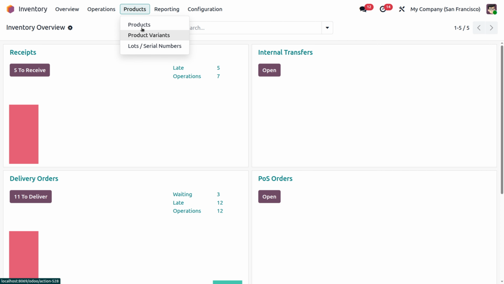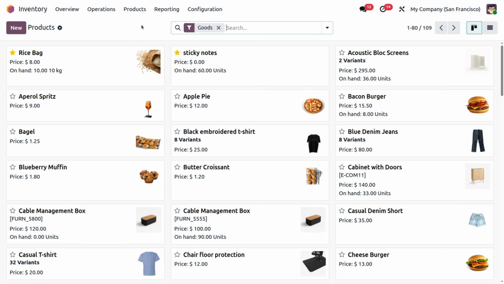Imagine a situation where, in my company, I'm distributing sticky notes to my company employees whenever they need them. In a particular month or a particular week, I'm distributing them as they need. So I want to internally consume this product inside my company. How can I record that it's an expense, and how will it directly reflect on my journal entry? How will we get a report about that particular expense, and how can we automatically reduce the stock once we do that operation? All of these things we'll be discussing here.